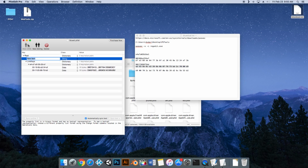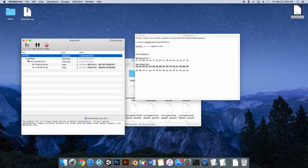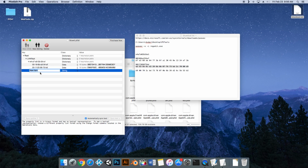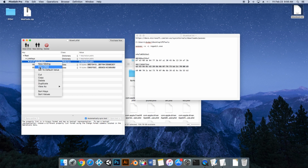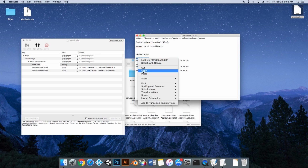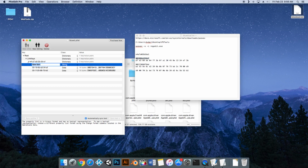So what you want to do is go into the root and create an, oh no, not in root. You want to go under link keys and then under your Bluetooth chip ID and create a new child inside of here. Just click on that and then click new child, or right click if you have a standard mouse, and not a sibling but a new child. And then you just type in that ID identifier number, change the class to data, and then clicking in the value field, you'll reverse that Windows key so that Mac can understand what it's seeing. And really that's all there is to it.